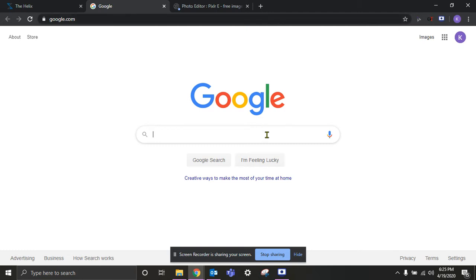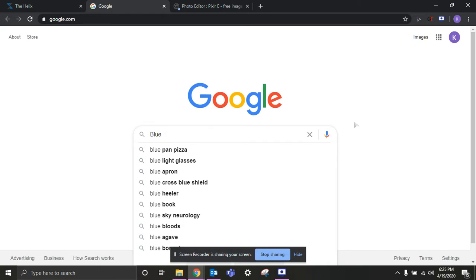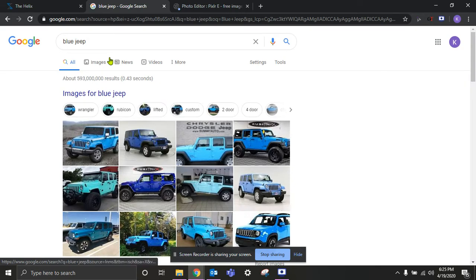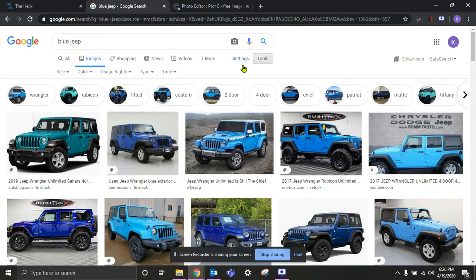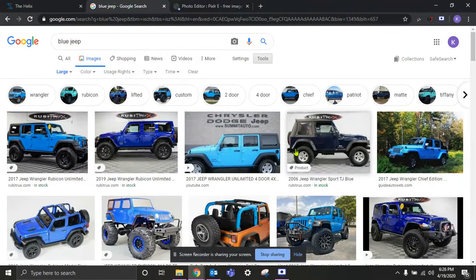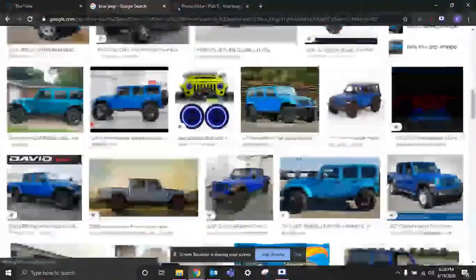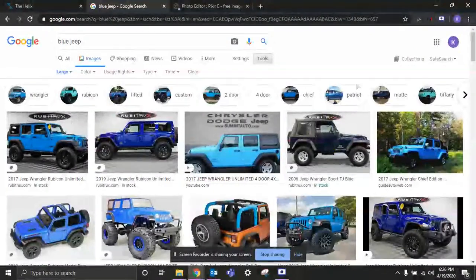As I talked about in my last YouTube video, you should find a very good high quality image. I'm going to look up blue Jeep in this instance to find an image. I'm going to make sure that I'm clicking here on Google for an image search. I'm also going to make sure that I'm looking for a high quality image, so that it's not very blurry or pixelated. When I hit tools right here, it will give me an option to change the picture to a large file picture. This will make sure that the picture that I'm pulling is of high quality and not too blurry or pixelated.